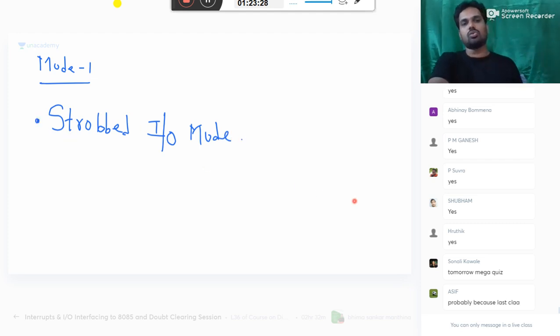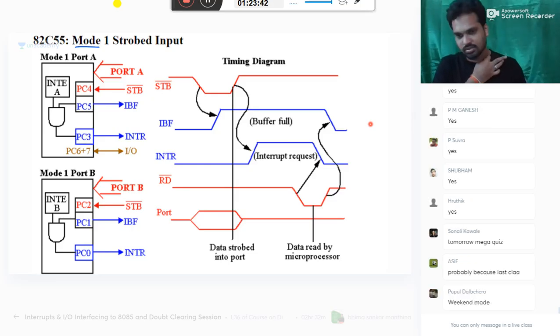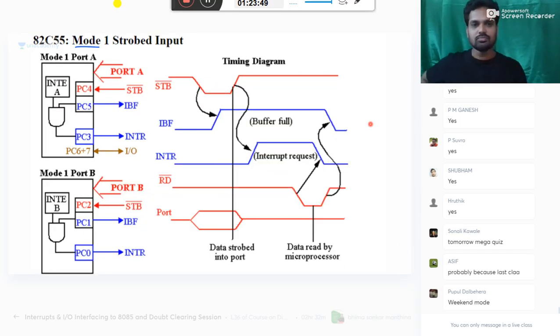Okay. So strobed IO mode, in that first we are discussing strobed input, then we discuss strobed output. That will finish your syllabus. It is not in syllabus anyway. Okay.